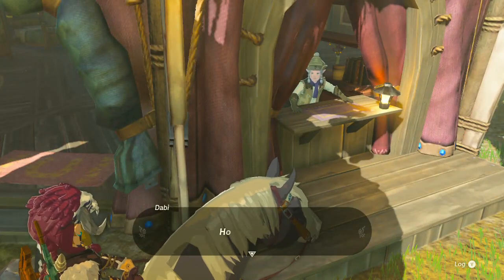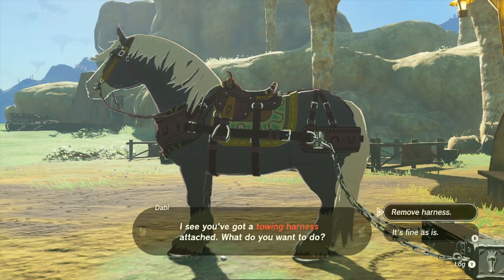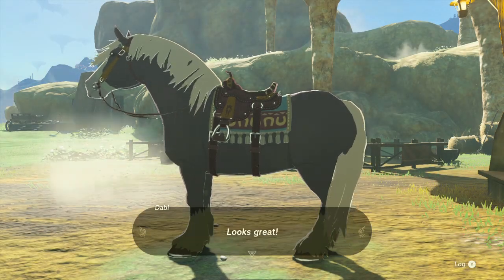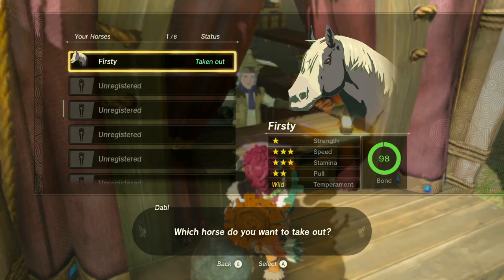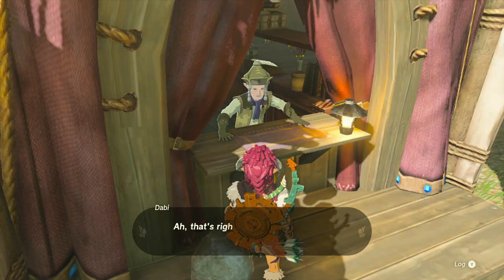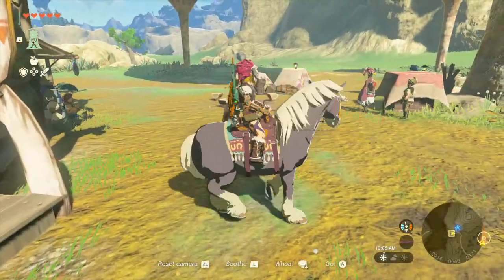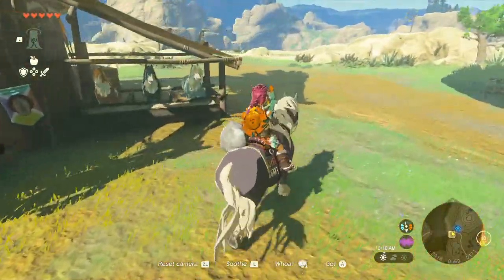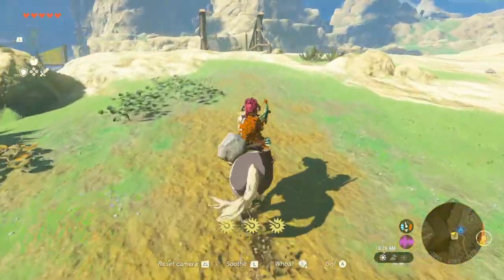Remove harness. Okay. Oh, good. Oh, no, wait, I already took him out. Okay, good. It looks like he's 98% trained. I just need him to disobey just a little bit more so I can fully train him.